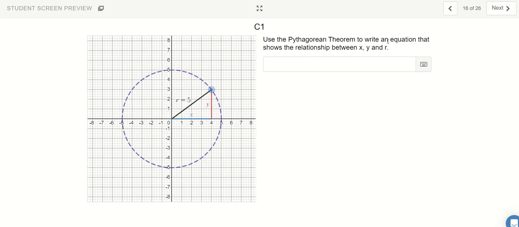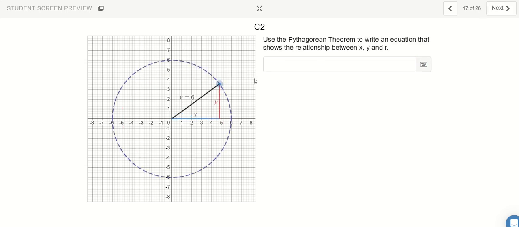So let's go ahead and test this out. Let's go ahead and write an equation and see if it graphs a circle for us. So in this case, let's do x squared plus y squared. All right, and in this case, our radius is 5, so it will be 5 squared. And notice that I've typed this formula. Do you see how it graphs a circle for us? So this is the equation of a circle.